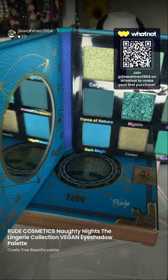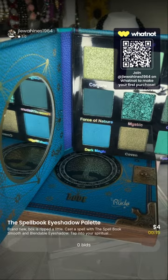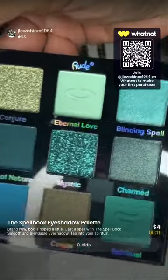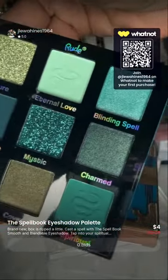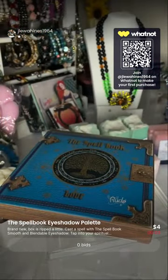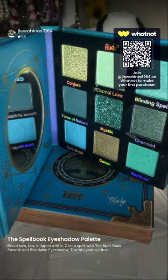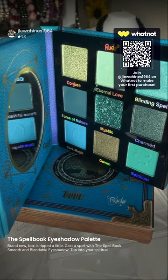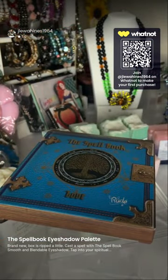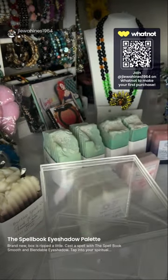And that's on clearance as well. Running for $4. And you can see the colors. I'll bring those closer. You get the glitter and then you get the other mattes as well. But those colors are beautiful. Okay. Oops, still running. Let me go ahead and put that back up there. There we go. Okay, so that one's done running.